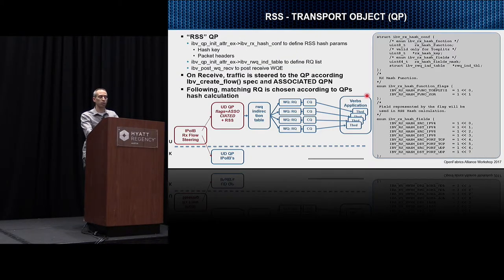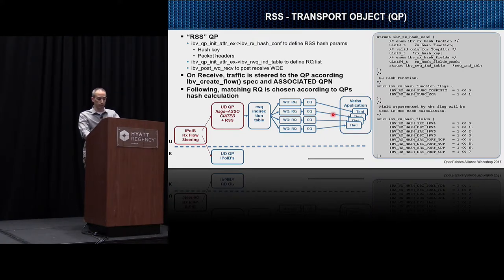This is the structure that illustrates how this looks. We have the kernel UDQP. We take that and associate it with the application UDQP. The application UDQP carries transport attributes as well as RSS hash attributes, how to do the distribution to the indirection table queues. This QP is associated with the indirection table, and the indirection table is an array of work queues of type receive queue. Each receive queue is associated with a completion queue. We can share completion queues, but in this example, we don't. Each completion queue is processed in a different thread on the application that is affinitized with a specific core. This is an example of the use case and how those elements are combined.